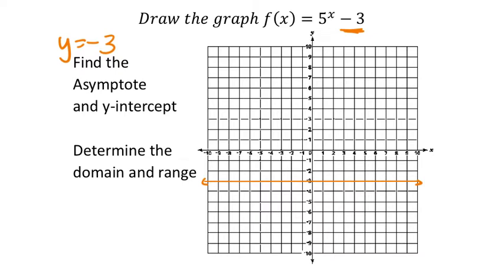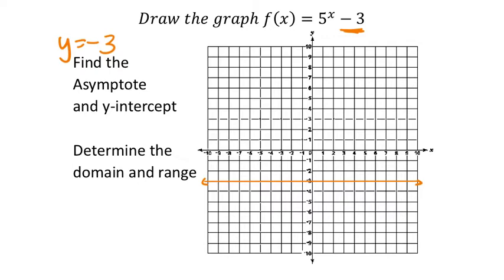And again, why is that negative 3? Because I can get this term, 5 to the power of x, to get very, very close to 0. Like if you made x negative 100, it'd be so close to 0, the calculator would think that you wanted 0. So I can make this as close to 0 as I want, and then 0 minus 3 would be negative 3. That's why we have this asymptote line right there. So that's the equation, y equals negative 3.